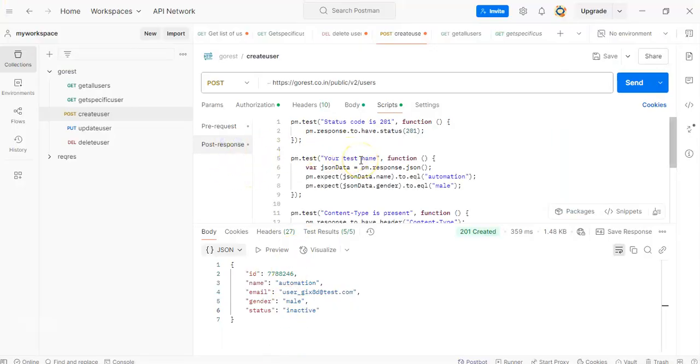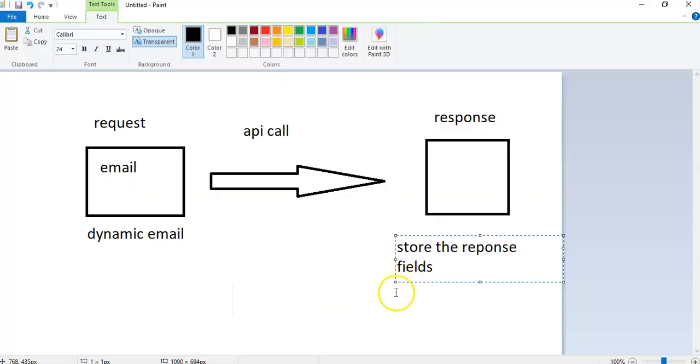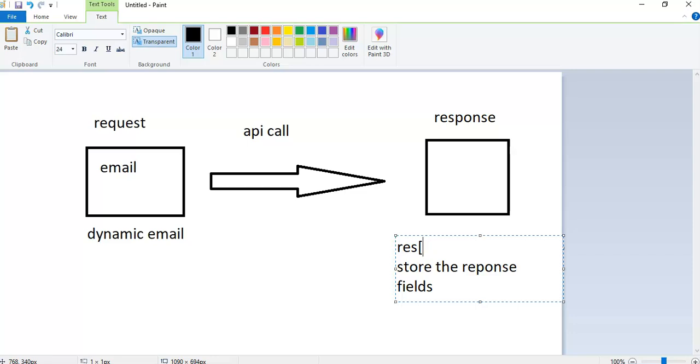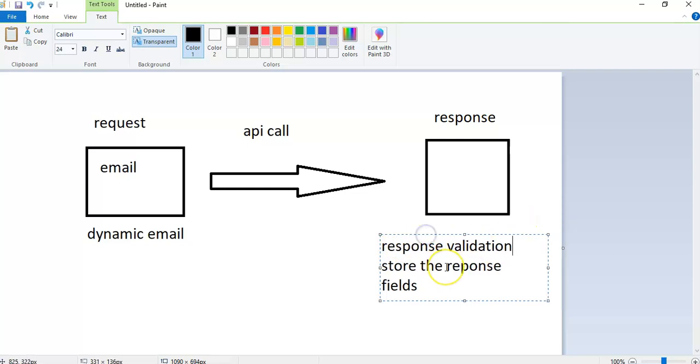In the post response we can do response validations, which we have already seen. If anyone has not seen it, please go and watch the response validations video. In the post response we can do response validation, and we can also store the response fields for the next request.